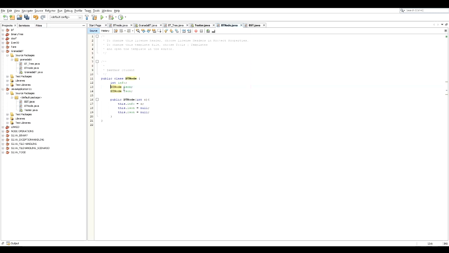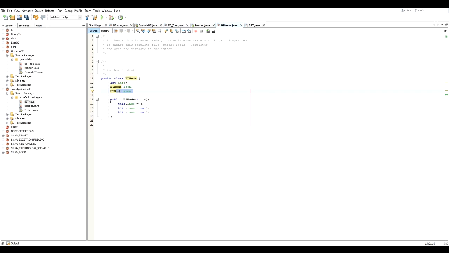We made BTNode lson, which represents the left child of the node, and BTNode rson, which represents the right child of the node.